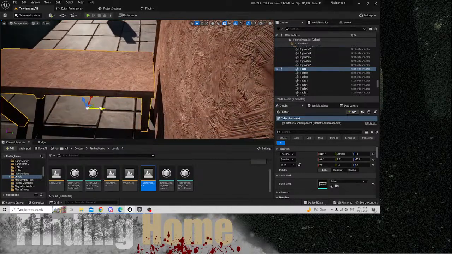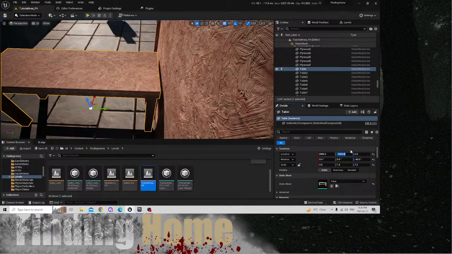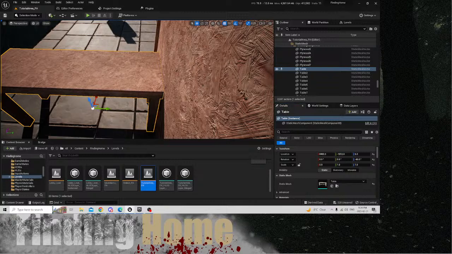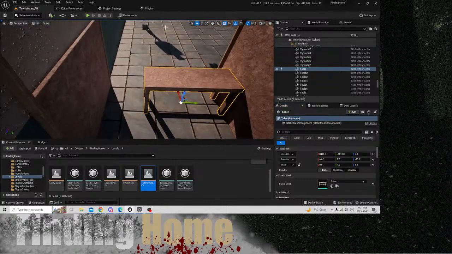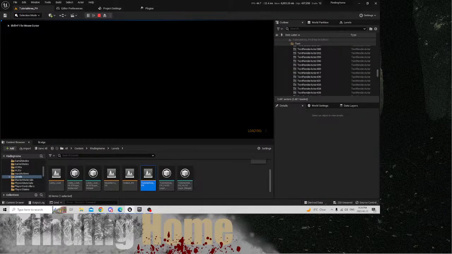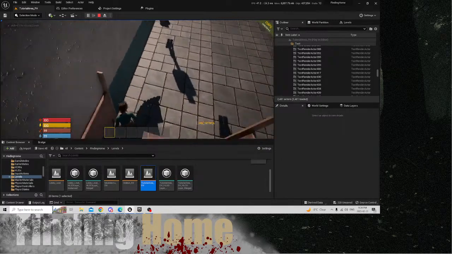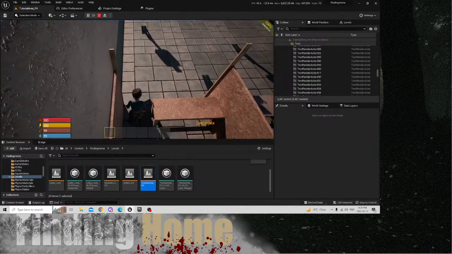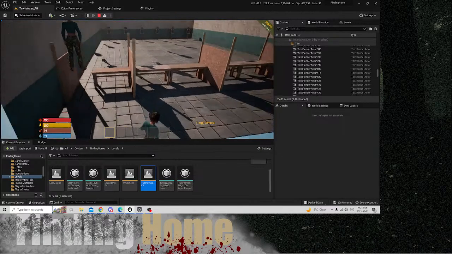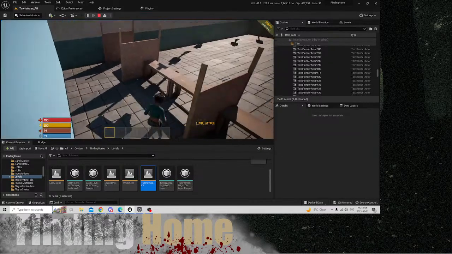So maybe 15. Oh, maybe even be able to do 12. Yeah, 12. That's gonna give us a bunch of extra space there. And yeah, we can fit through. Good, good. Whoa, got close to the edge there.